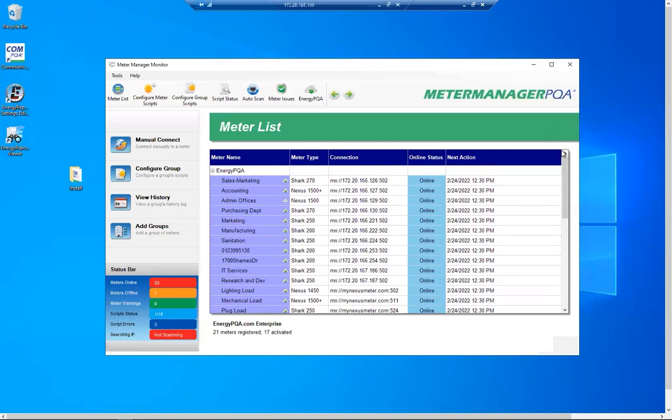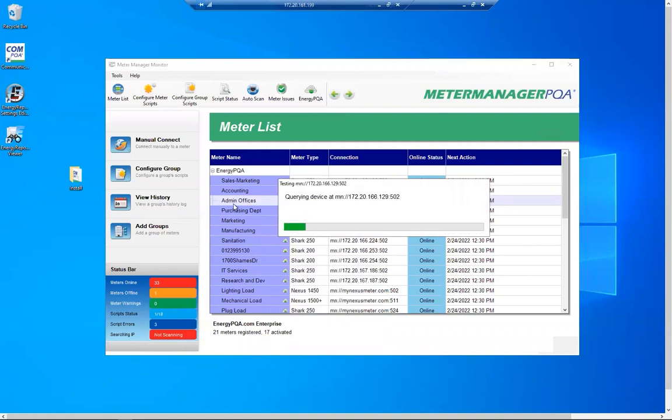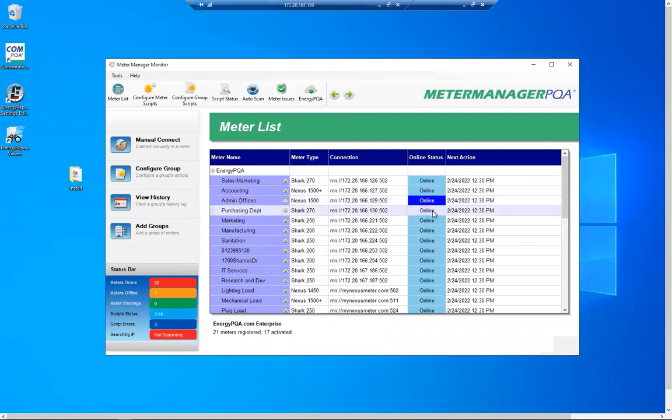As I was saying at the beginning, the color of the online status indicates how recently, as in within the last couple minutes, the online status was tested. We can see here this admin office is blue. If I right click it and do test meter connection, it goes online because we just tested it right now.